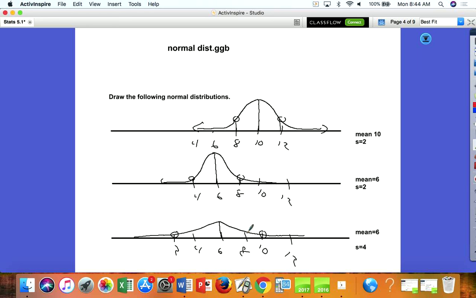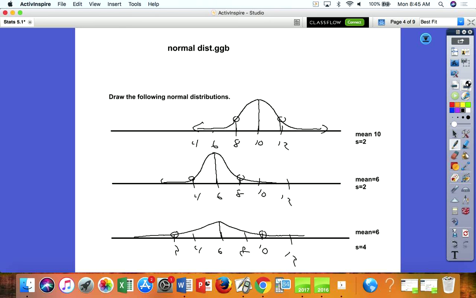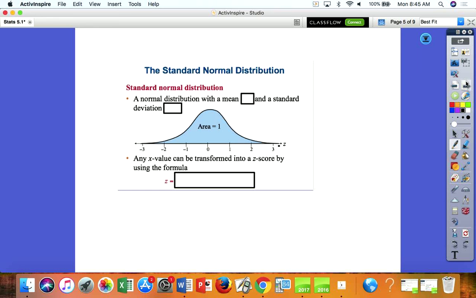So we're trying to understand normal distributions a little bit, which we've had some experience with. And then we will solve some problems today with it. And we'll get into that. We'll use our table in the back to solve our problems. Okay? So if you have your book open, look at the table in the back.